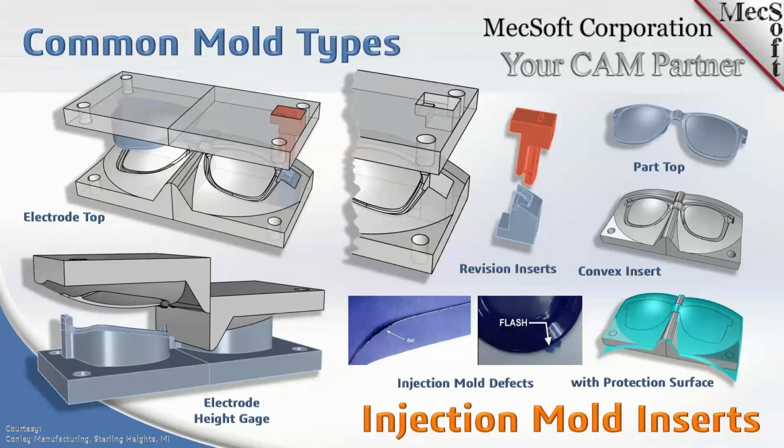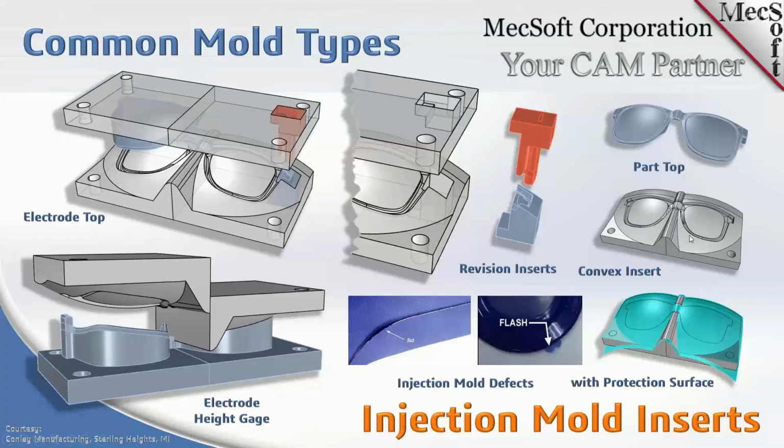Now, the big guy on the block, insert injection molding. There's a lot of things on this screen, so I'm going to go into a little bit of detail and start from the top right area. We have our end result product, which is a pair of sunglasses. You don't see through them. They're all plastic. They're probably molded in black plastic.